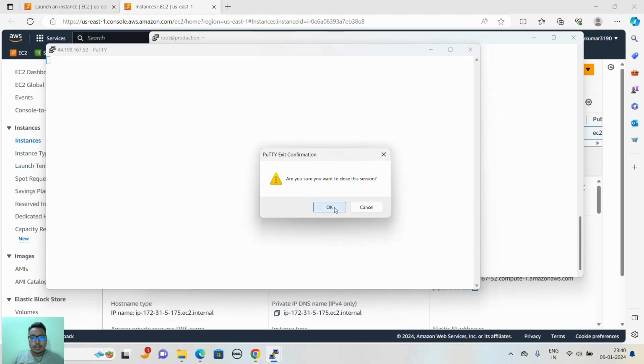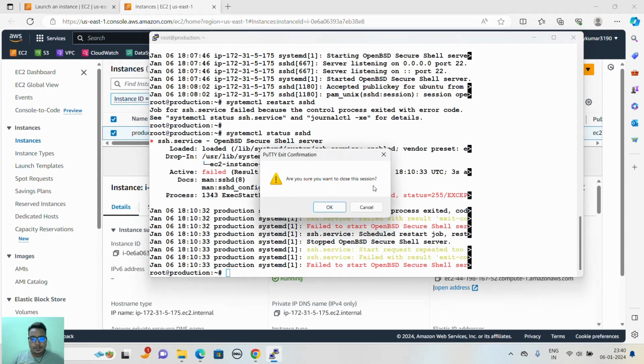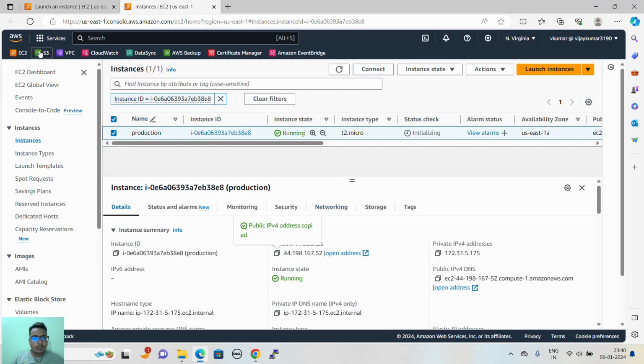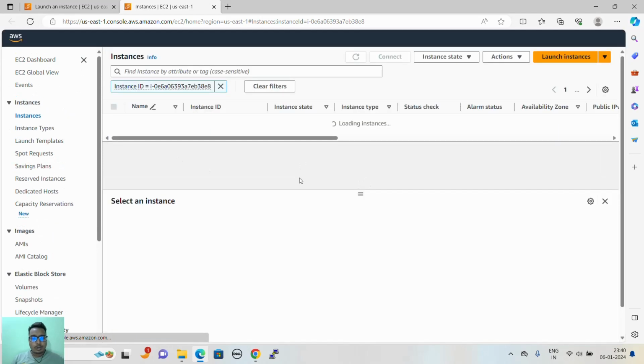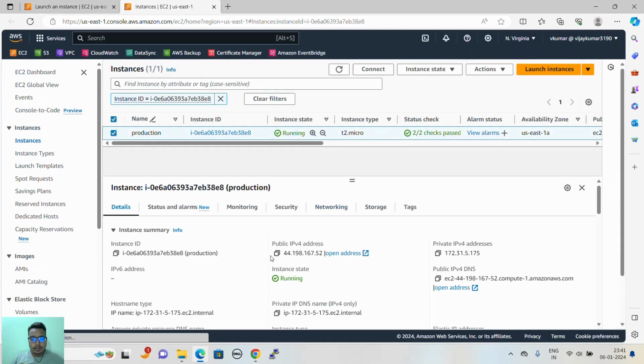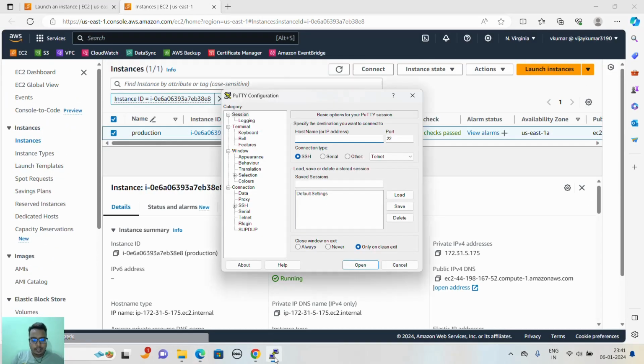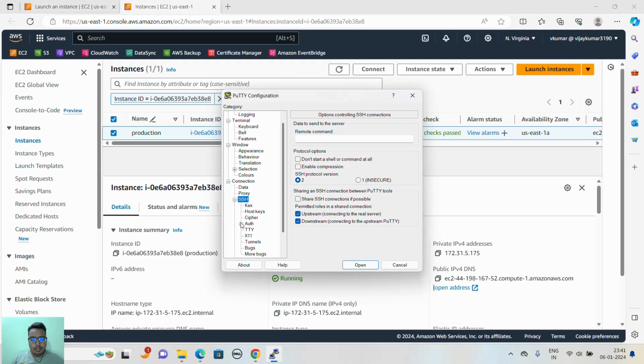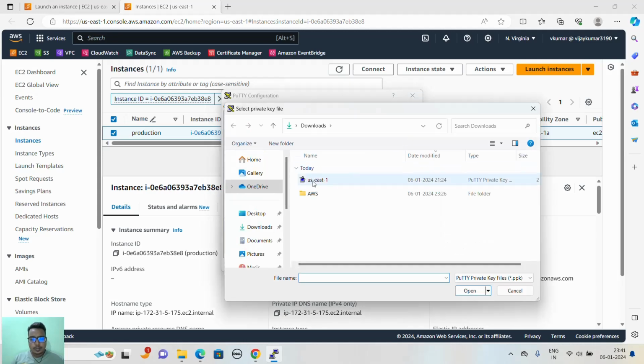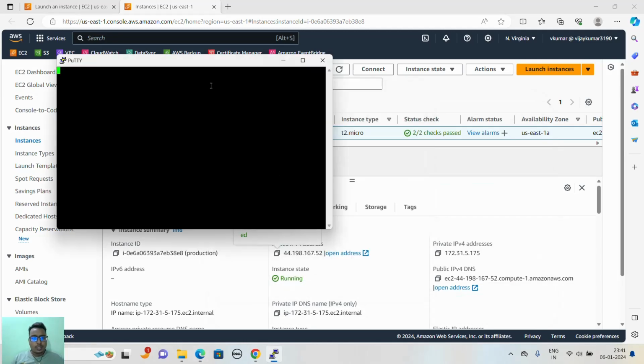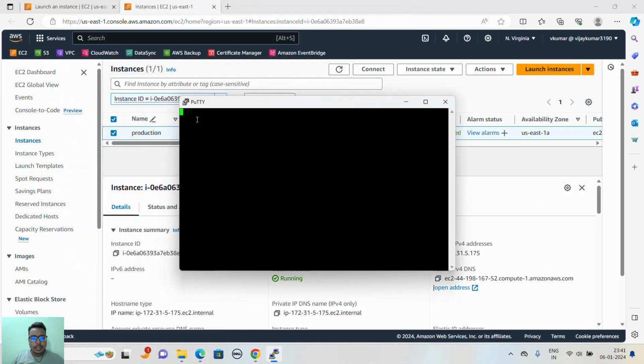If I close this shell, I will not be able to log in to this server. I will copy this IP and try again: Ubuntu at this one. I will upload the key file under auth credential, browse. See, the connection is timing out because that service has failed.